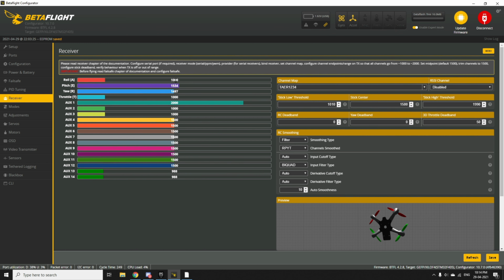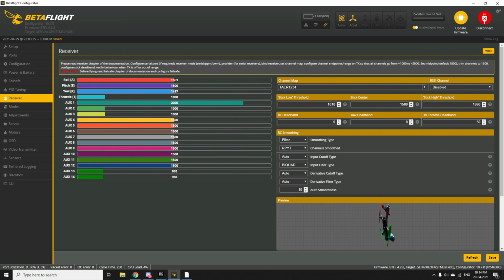So if I've pulled it all the way to the left, it says 1000. But see, you can change this using your transmitter. Also, if you are unable to get the right value you want, you can click on enable extended limits. In the page where we bound our transmitter, just scroll there, you'll see enable extended limits. Turn that on if you are unable to get exactly 1000 and 2000.